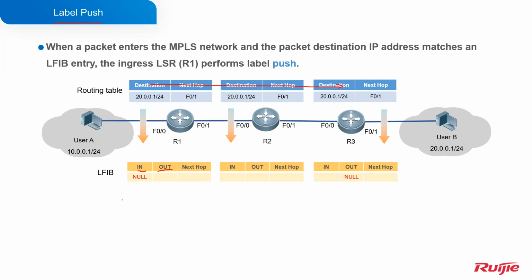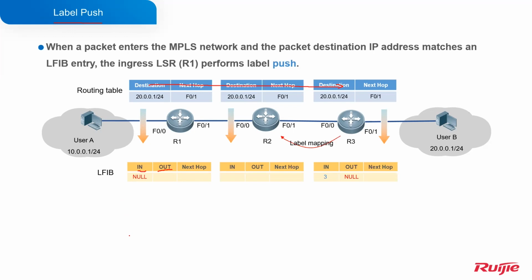And then all the routers will distribute the in label for themselves. Route 3 will distribute the label 3. Because route 3 is the most downstream router, we will give a special label, label 3. Label 3 also indicates route 3 is the most downstream router, so you can directly delete the label if you forward the message out. And later we will show you the example.